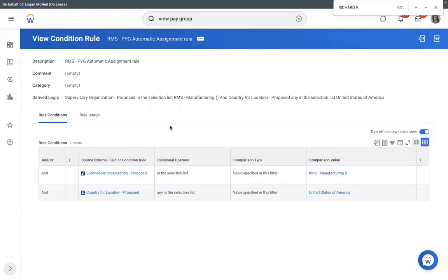Any questions, ma'am, here? Sorry if I made it more complex. Because we have done the hiring, due to that we have selected proposed. That's a good point. So when you're doing hiring, first time you're entering the employee. That's the reason we have to select proposed. If you're testing for an employee who is already existing in the system, then we need to select current. In Workday, any field you select, you have two types of field. Proposed, current. Proposed is for new hires. Current is for existing employees. Okay? Any questions? Perfect.